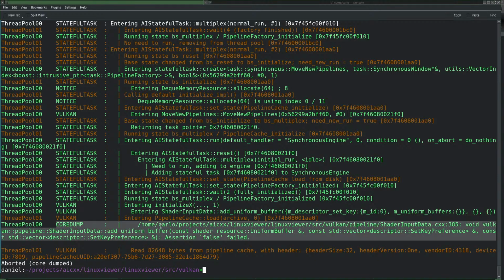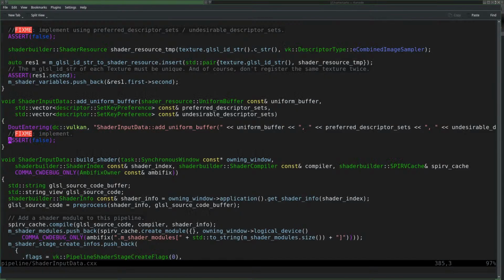Core dump, yeah, this one. See, this one. Told you so, must be implemented. That's what I was working on. And then I started doing other stuff and ended up doing a commit. But that's good. I am going to continue tomorrow.